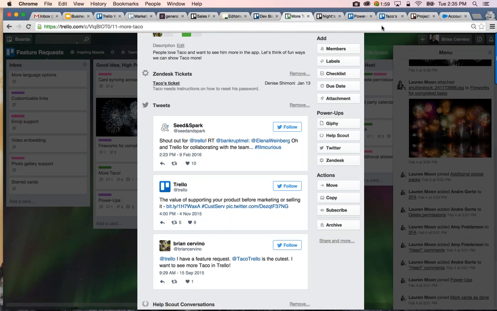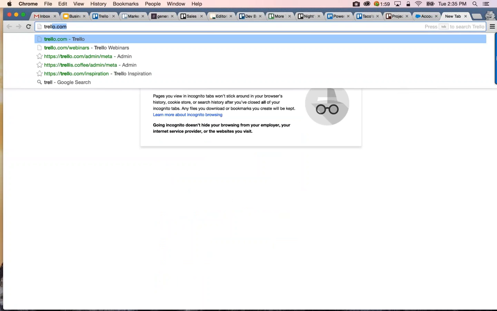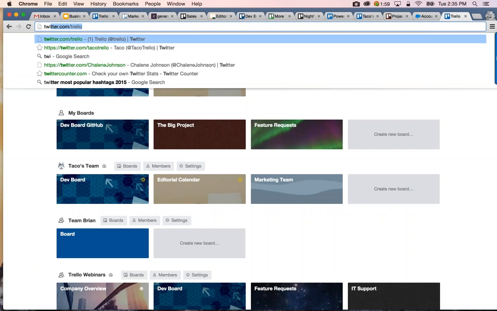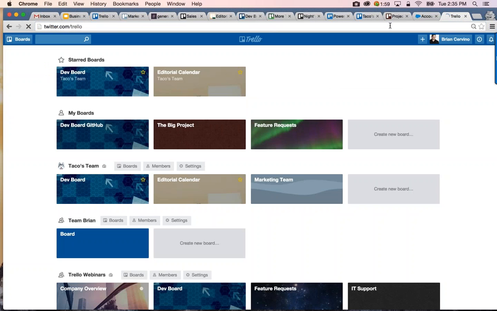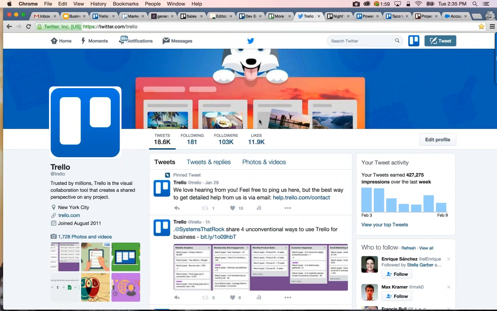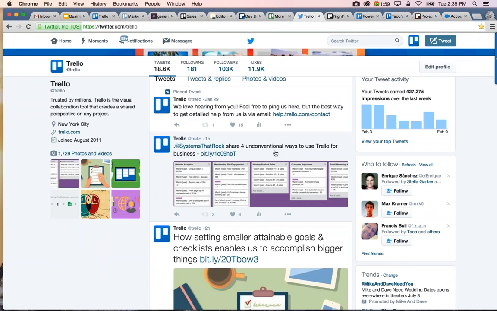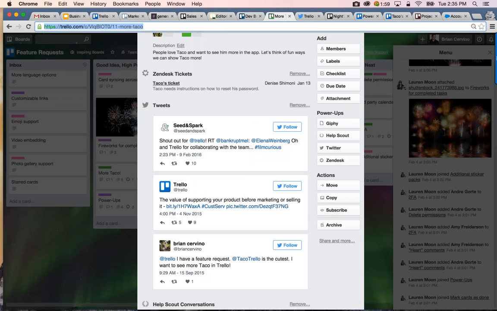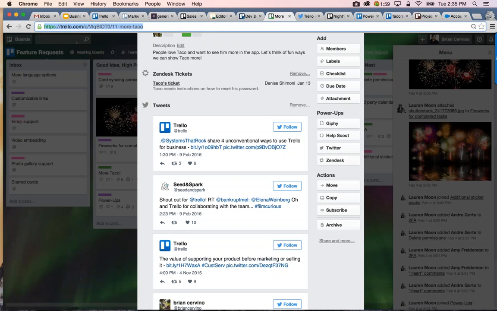And maybe I like to use the Twitter power up, I do a lot of community stuff. Oh, sorry, twitter.com. And I like to keep track of what tweets are popular, or also if someone writes a really awesome blog post that I want to share with the community, I'll save that for later. So I could just take that and let's say this was my card that I'm keeping track of really cool blog posts. I can just drop that right in a card, and now I can easily access that at any point and just have a great repository of cool tweets and content to share.